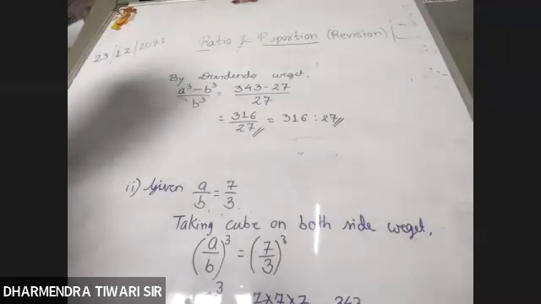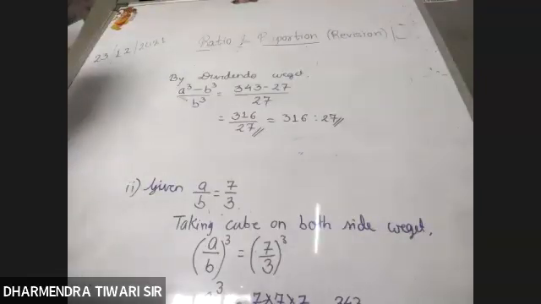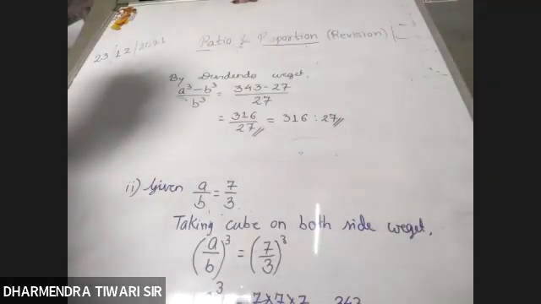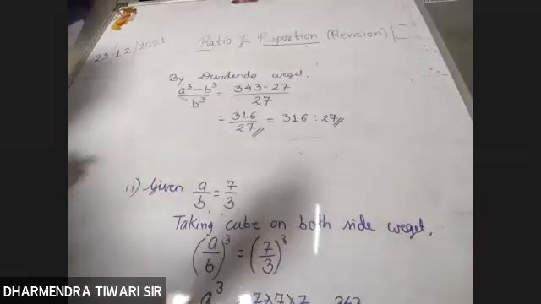We have almost completed every type, that is by componendo, by dividendo. Only thing we need to apply is alternendo and all that. I will come to it soon. So we have seen that problems are not that difficult if you are good in calculation, good in division, good in multiplication, and you know cubes and squares properly. Then this topic is very, very, very easy for you. So let's move to question number 2.